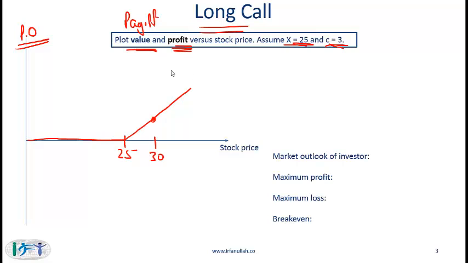What about the profit? Note that you have paid $3 for this option, which means that if the payoff is 0, then the profit is going to be minus 3. So up to the strike price of 25, our profit is going to be minus 3. But after that, we are going to make some money, in the sense that if the option is in the money at expiration, then it will be exercised. So our profit diagram will look like this. The profit diagram is essentially 3 units below the payoff diagram.